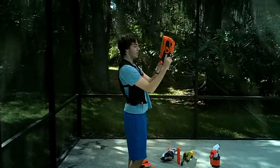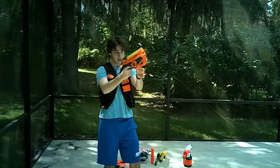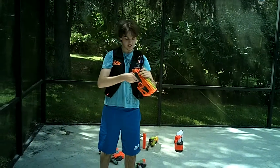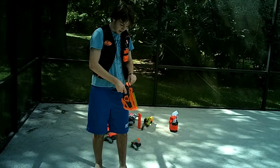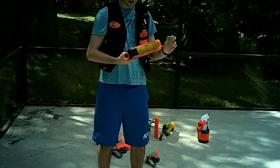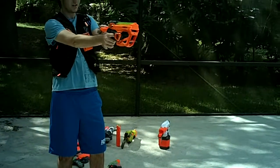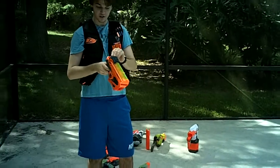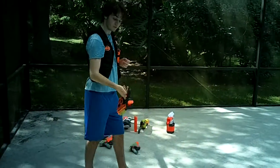Next we have the Fuse Fire, which works sort of as an upgrade to that one. You pull this back, let it go back in, and it shoots out a very nice round, like that one, but bigger. It also has a very cool streamlined loading way, where you just stick the discs in the back here, like so. It holds up to 5 discs and then drops them down into the firing compartment when needed. It will get off fairly rapid fire rounds if you do it right and don't jam it by accident. Overall, it shoots nicely and is very accurate. So, another recommended one.